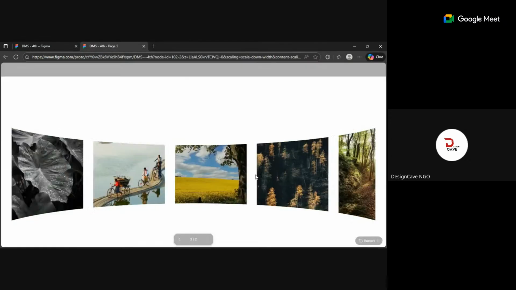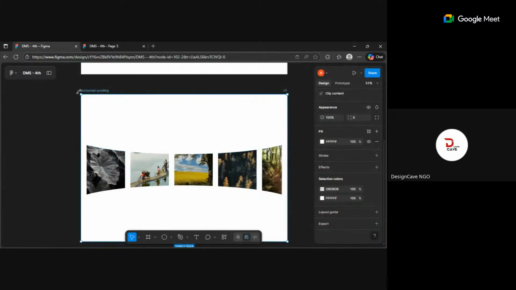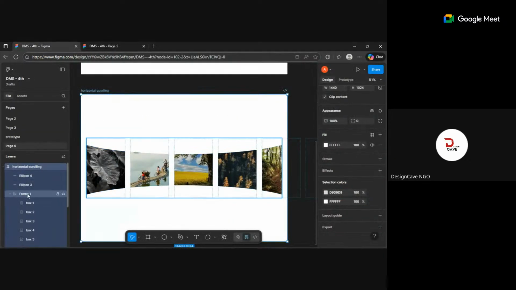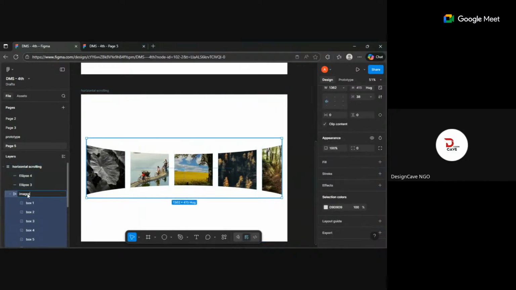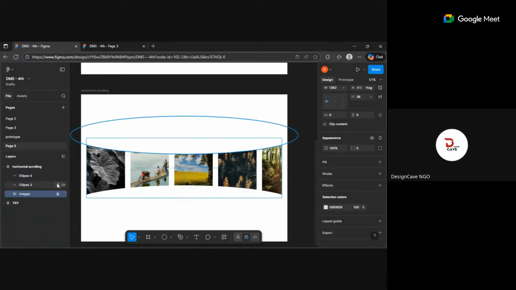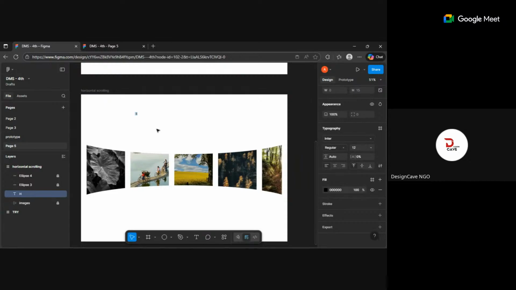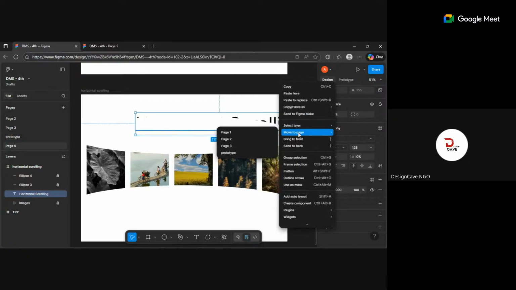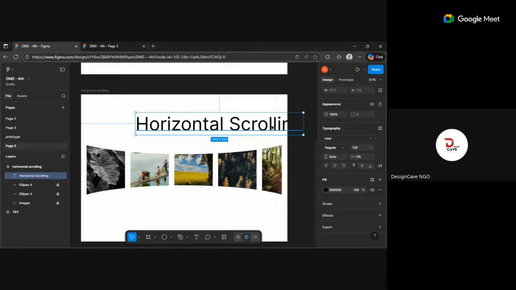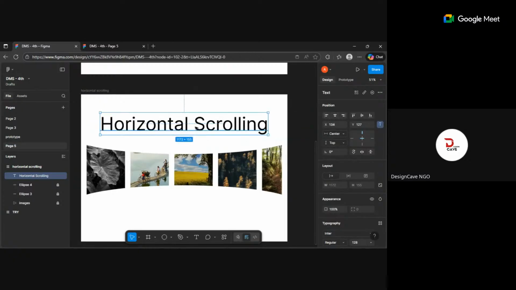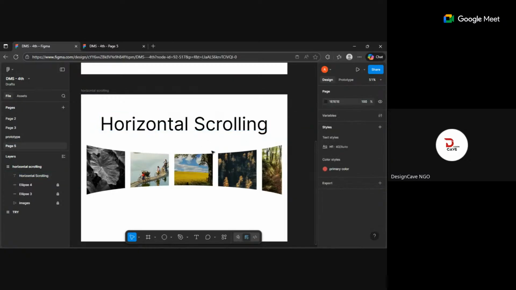So I hope you understand and you can do a little bit of styling. Let me leave these images and let's lock it, and let's use horizontal scrolling. I'm just going to write these steps to make it look very beautiful. Yep, and just come up. You can always use this to move, bring to the front. It brings it to the front for you and set it in the middle. And voila, we have this.